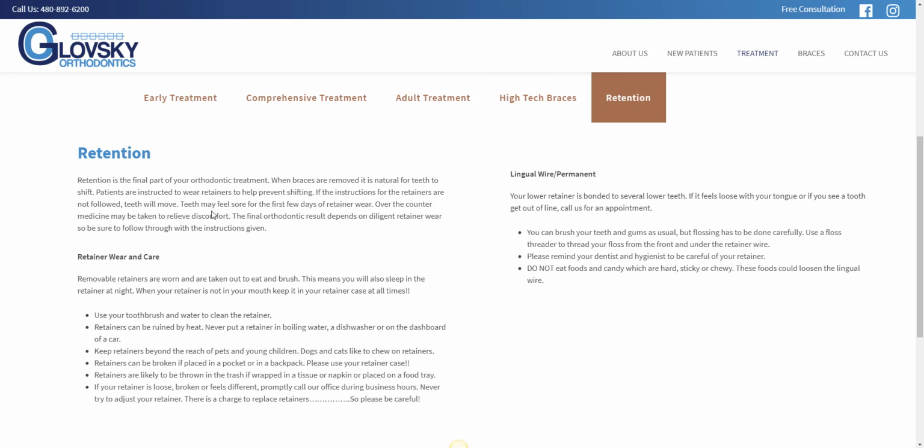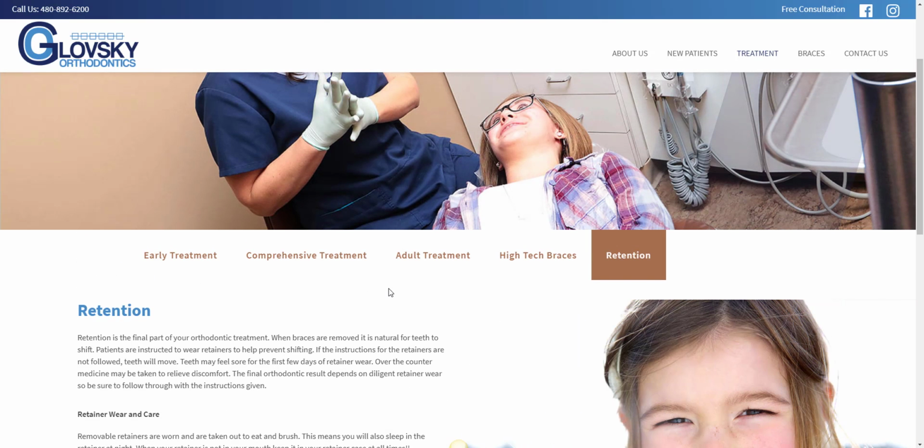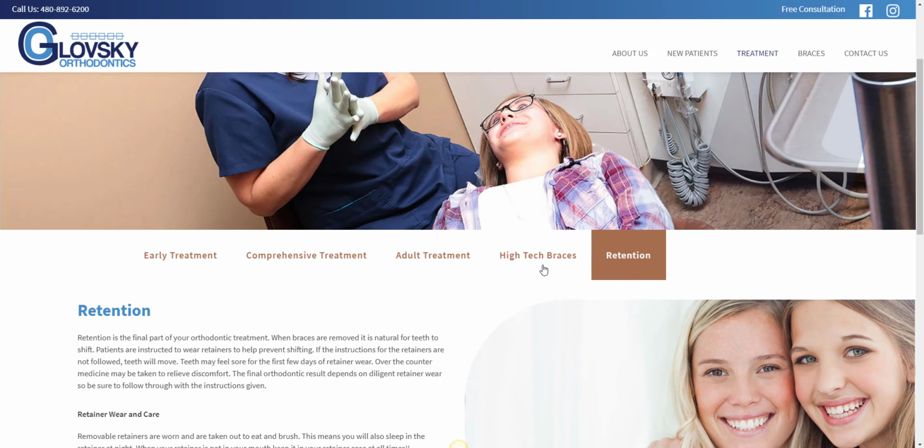Things like your retention section here for retainers. There's quite a bit of information here, and that's all good. But you'd have a really hard time ranking this page for really anything because you can't fit all the keywords for all these different sections into that title tag and into that page description, to have that be found.